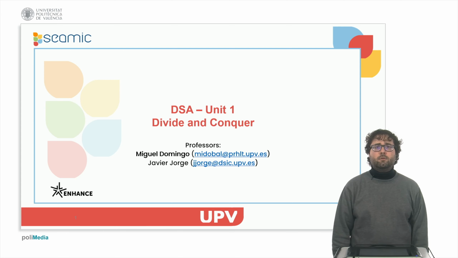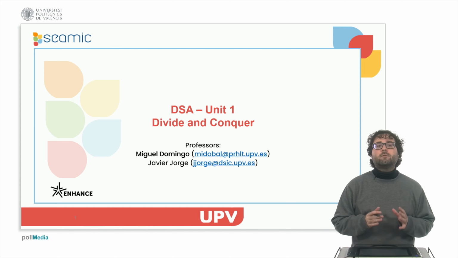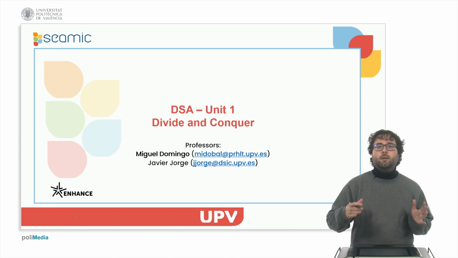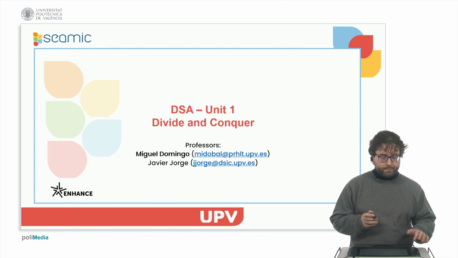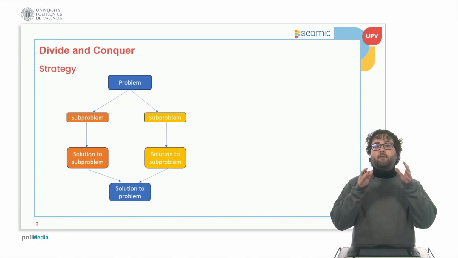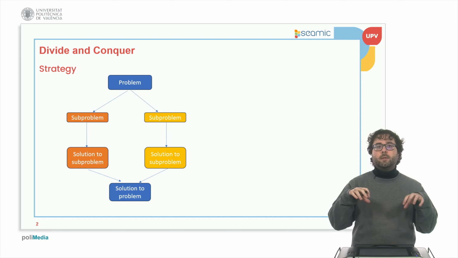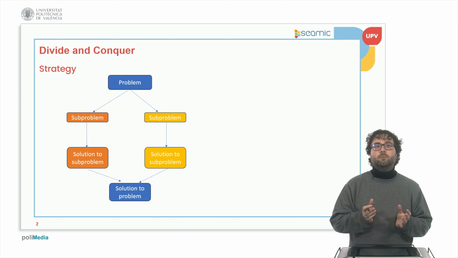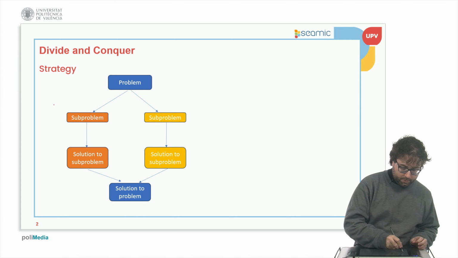In this lecture, we are going to introduce the divide and conquer strategy. This strategy is based on the concept that if the enemy is too strong, instead of fighting the whole army together, we try to split it and fight it one by one. So, in this case, if we have a problem, instead of trying to solve the whole problem at once, we split the problem in two sub-problems, try to solve these sub-problems individually, and then find a common solution.